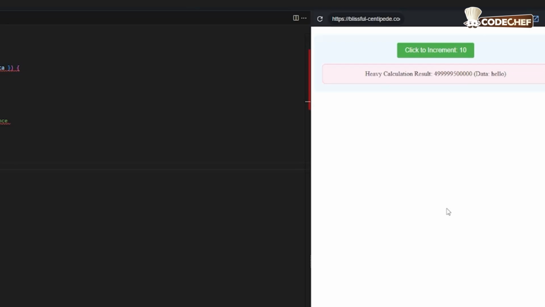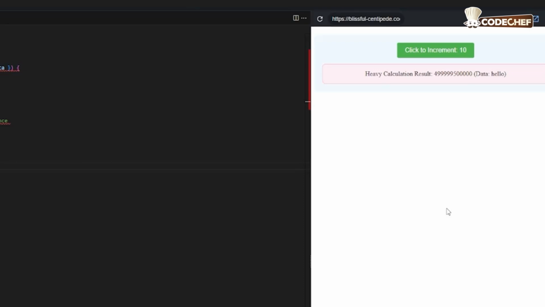So you'll notice that the counter in the parent updates correctly, the parent component re-renders on every click, but the child component does not re-render again, because the child is wrapped with React.memo and its props never change. React skips all future renders of the child. As a result, no additional console logs appear. If you don't see the log in the console, it simply means the child rendered only once during the initial mount, which confirms that the optimization is working as intended.